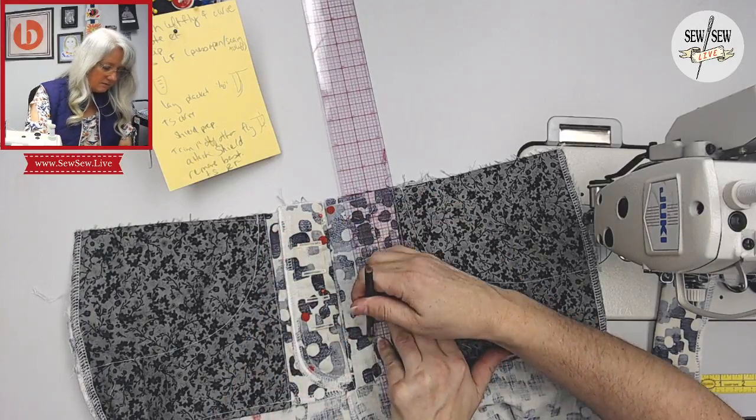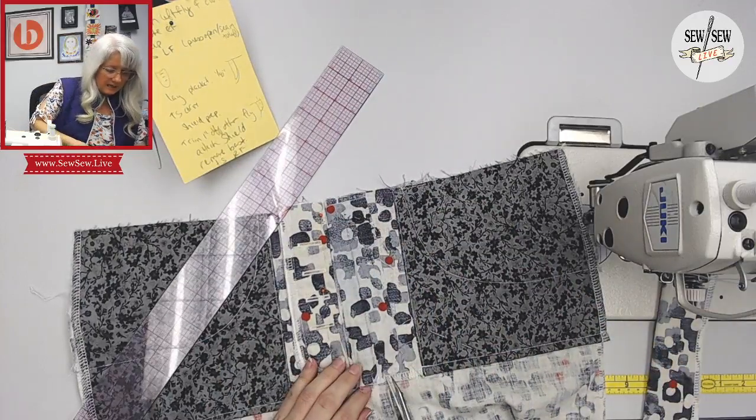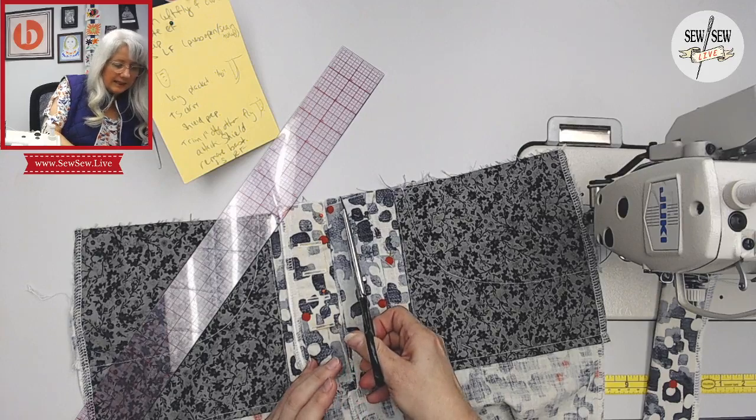All right, so just using a soft pencil. Cut that inch off. Very awkwardly right here. Okay.